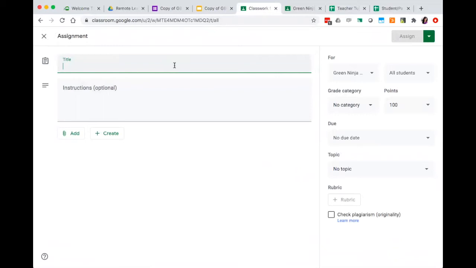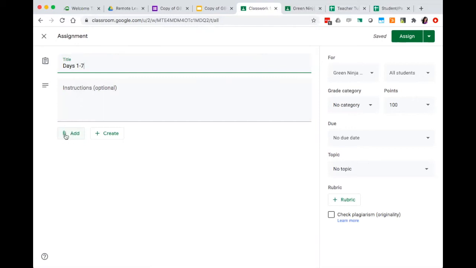You can add the title, instructions, points, due dates, and other details for this assignment. But for this example, I am just going to add a title saying days 1 through 7. And then we are going to add the Google slide deck.